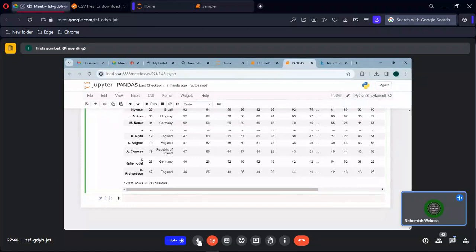If you don't specify, by default it will return the first and the last 5 rows.